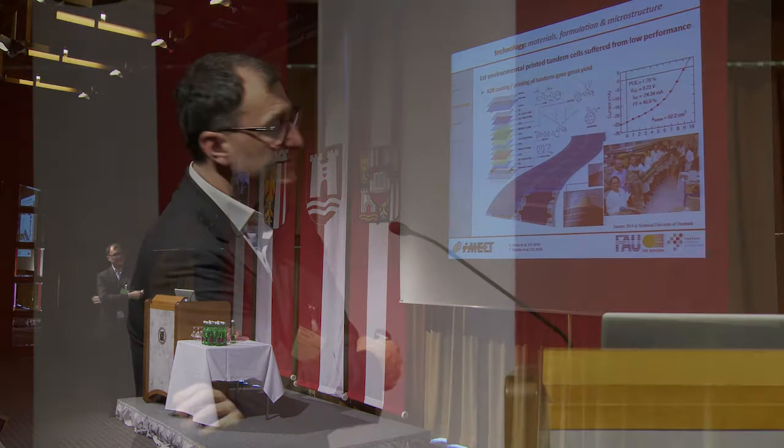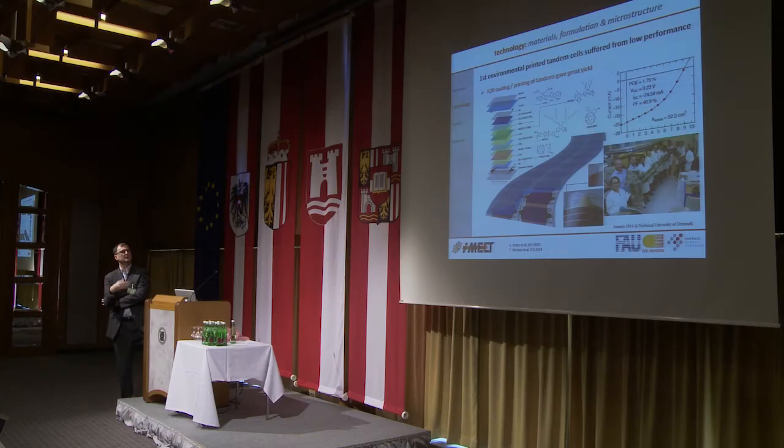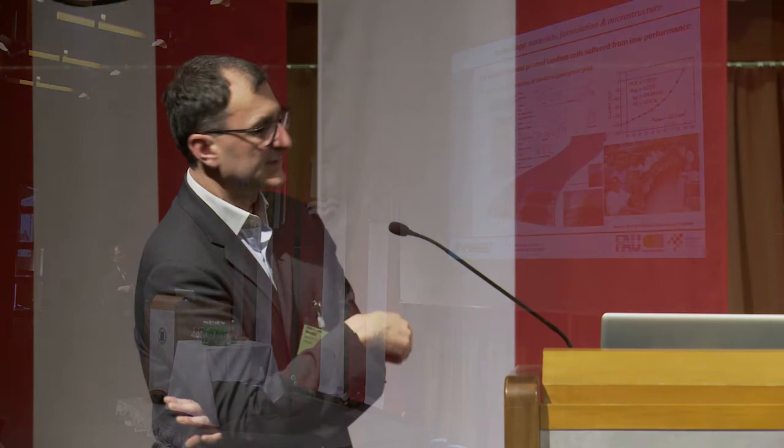So for the finish, two, three slides on how far we are with printing and the printing technologies. I just want to give you the statement: it can be done, it's ready for mass production if you have the right materials. You see here, one of the more complicated things was how to print tandem cells. We had a European project with Frederick, and 2 years ago, in 2014, we had the first fully roll-to-roll printed tandem modules. You see a picture of all the people at that time. This is from Merck, here are our guys, Frederick behind there. At that time, by the choice of the electrodes and materials, the efficiency was in the 2% regime. This was a little limited, but there is no fundamental reason for this.